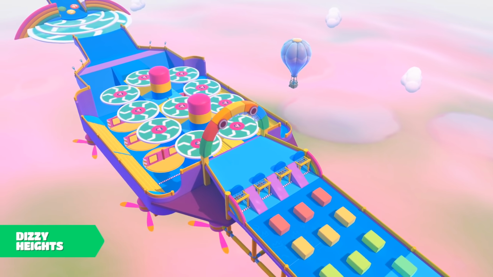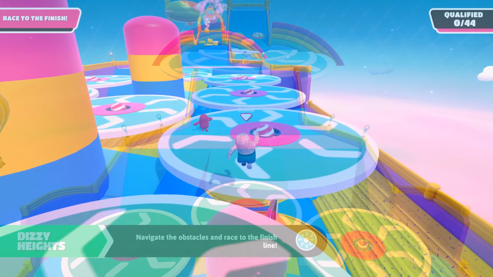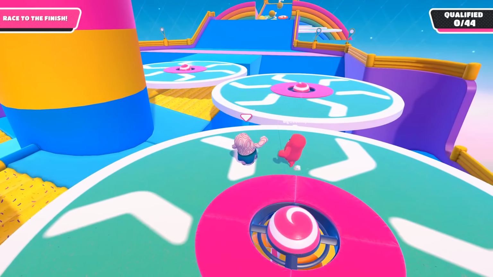Dizzy Heights is loaded with spinning platforms. The easiest way to move through these is to let the spin rotation take you forward, even if it means moving back slightly. There are some shortcuts here, but if you get stuck running against the rotation, you will slow and fall behind.